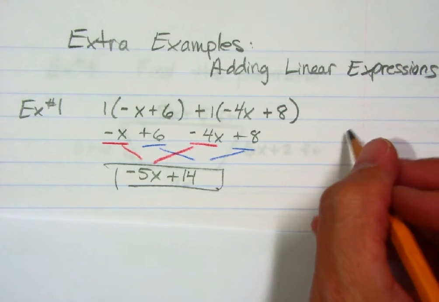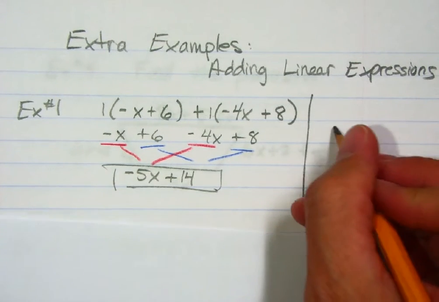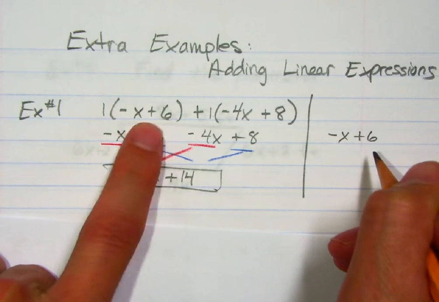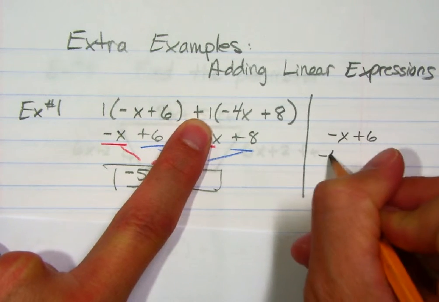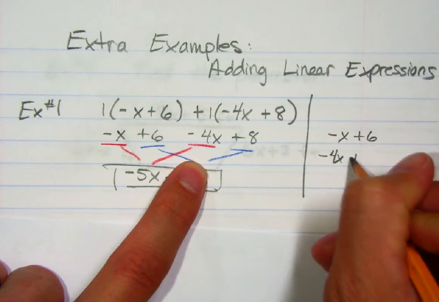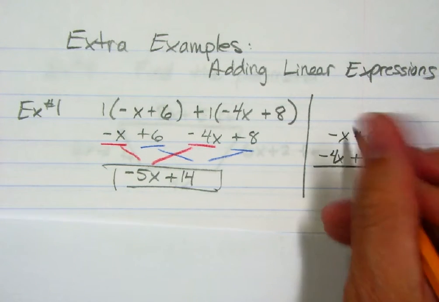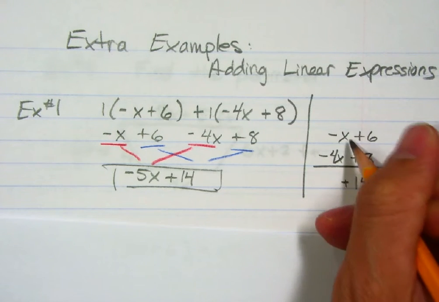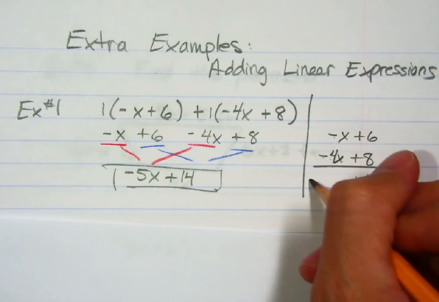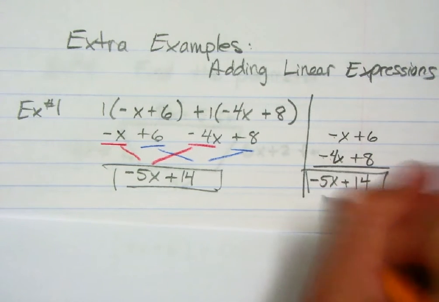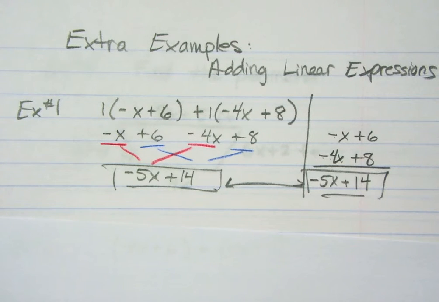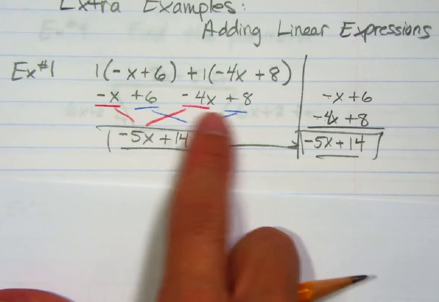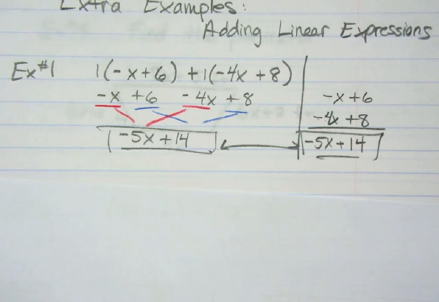Another way you can think about this, and I'll just kind of write it over here, is this. At this point, I had negative x plus 6, right? That was the original one. And I'm adding to that a negative 4x and a positive 8. And if I go down vertically here, 6 plus 8, that's my 14, positive 14. Negative 1x and negative 4x is negative 5x. You'll notice that either way, it is the same answer. Okay, so whatever works for you better, go for it. Sometimes people like to think linearly like this, or they like to think down like that. It's going to get you the same answer.